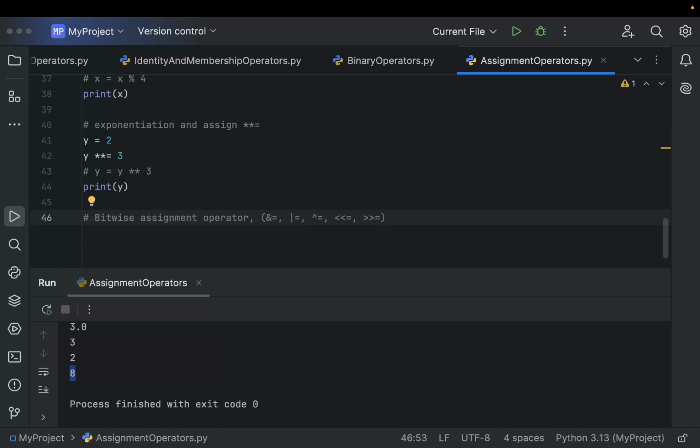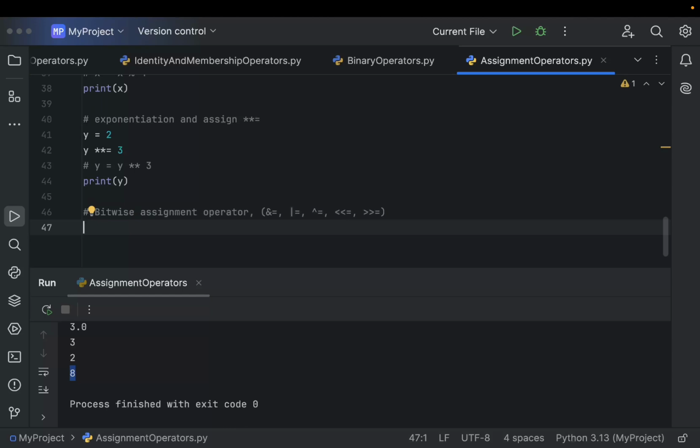So these are just shorthand notations for the bitwise operators. They do exactly the same things which we learned in the previous videos. So I'll suggest to watch the previous video. These are less common but still super useful when working with binary numbers or low-level operations. These operators are useful for manipulating bits.